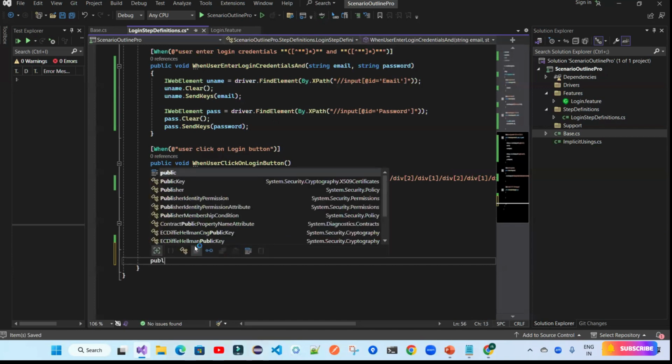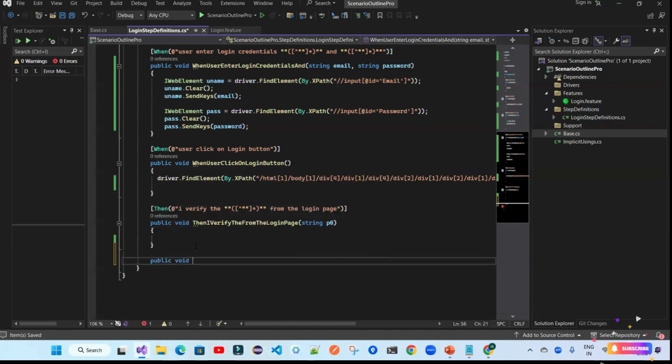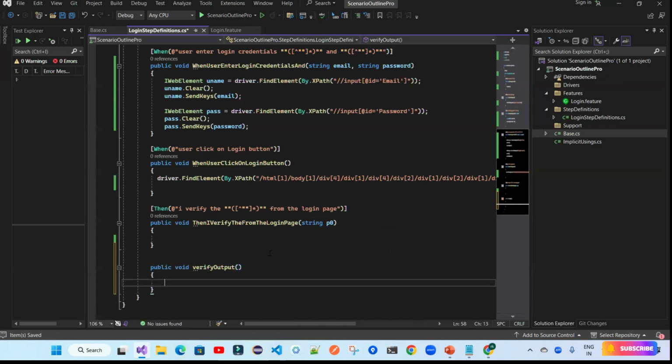This is very important. Public void VerifyOutput. How many arguments am I using here? For example, this is a message. I'm also using the same thing: string message.